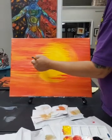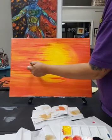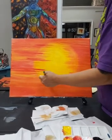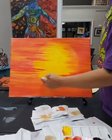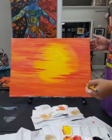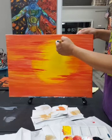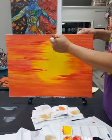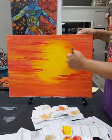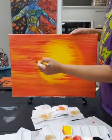So this is the most fun part of the painting. Have fun with this. Be creative. I showed you all different ways to do it. All the different zigzags. I showed you once it dries, you can add bold color to it. I also am showing you once it dries, you can put that glow of the moon back in and soften some of these up if you want to. And that's just by grabbing the yellow and going in the shape of my moon in certain spots.